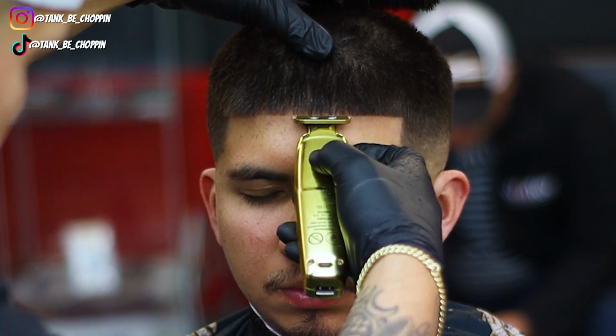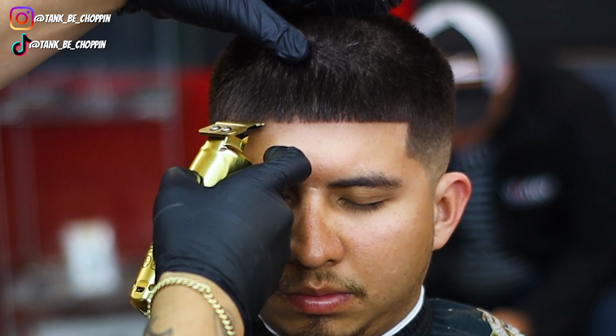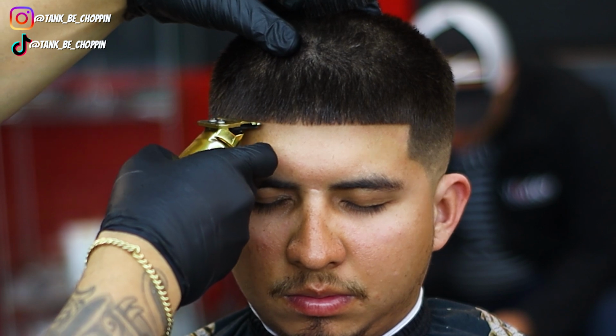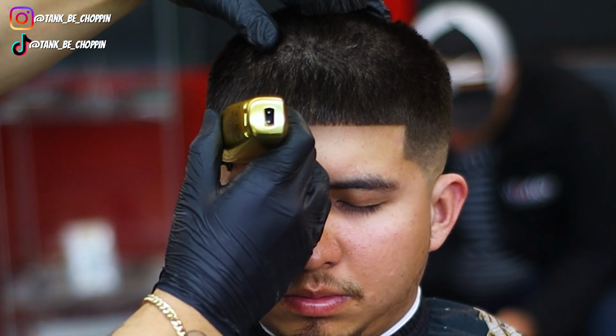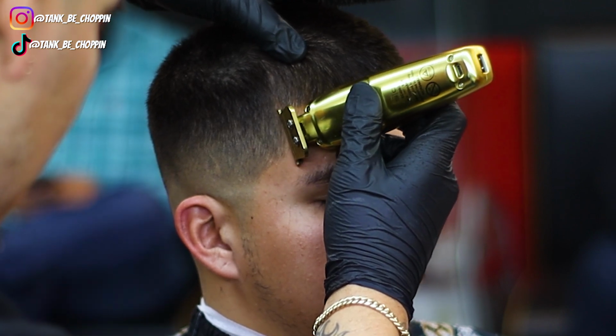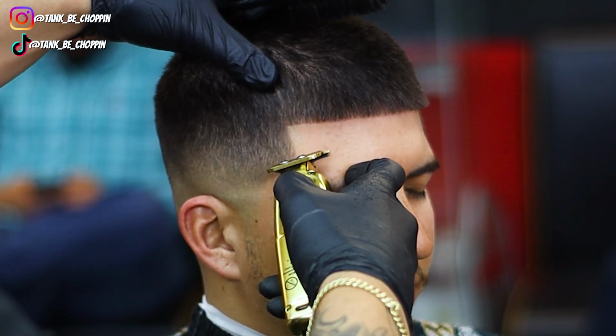And now we're going ahead and hit up that lineup in the front and trying to mirror the right side that we did, or I'm sorry, his left side, but looking at it's the right side. We're trying to mirror that and make this part of the edge up straight, nice and sharp, give them sharp lines, hit that vertical bar, hit that C cup, you know what I'm saying? All that good stuff to make sure that this side is symmetrical to the opposite side.